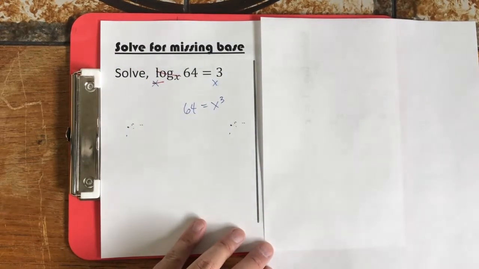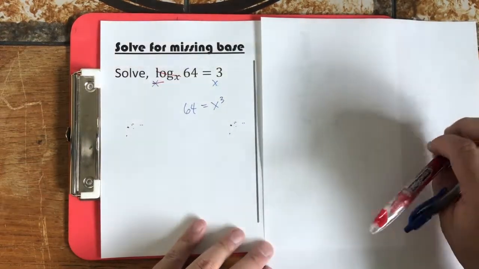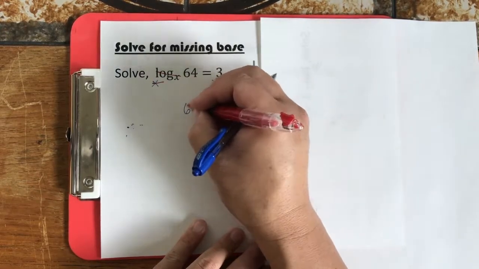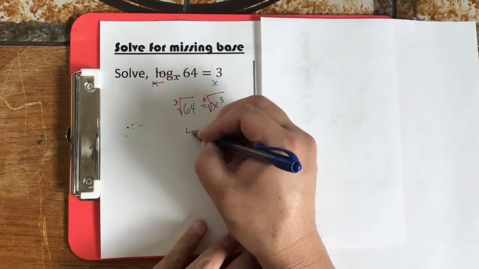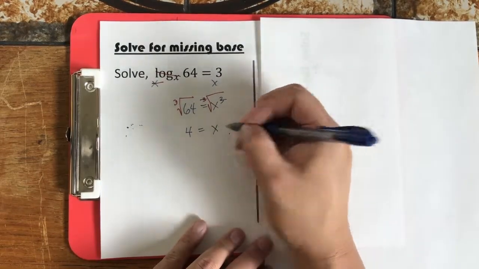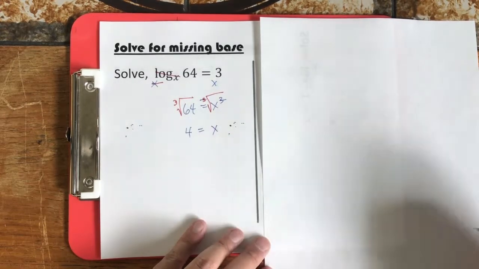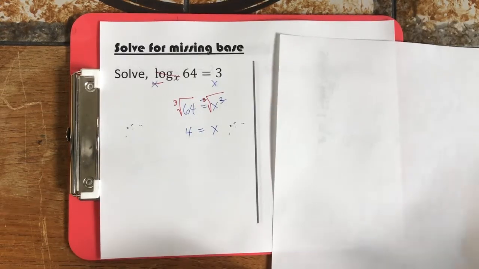Now, this is where this problem changes a little bit. You have to sort of remember how to solve a problem that has a cubic in it. So the way to get rid of a cube is to cube root both sides. And the cube root of 64 is 4. And these two will cancel each other out. Okay? The reason why the cube root of 64 is 4 is because 4 times 4 is 16. 16 times 4 is 64. So let's do another example of that.